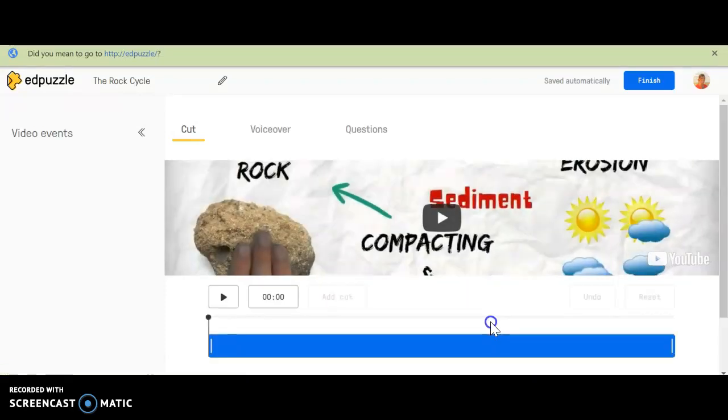All right. So now what I want to do is maybe add some questions in there. You can even do a voiceover. If you don't like what they're saying and you want to put your own words to it, you can. Lots of different features, but don't go crazy your first time. There's also being able to trim or cut. So I'm just going to give you an idea of a reason why you might want to cut something. So let's take a look at this video here.